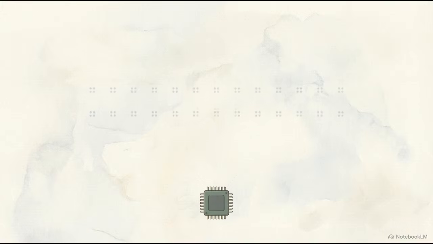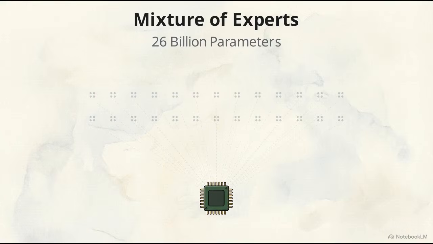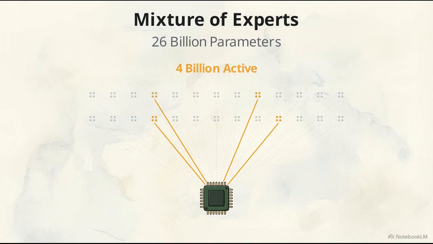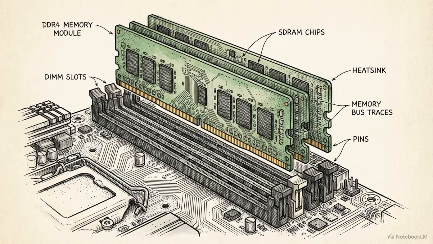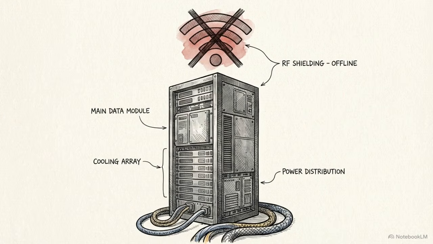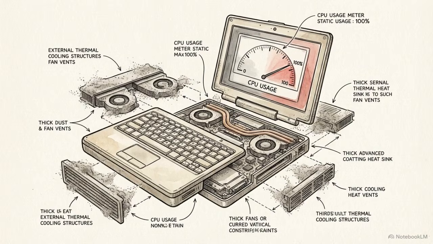This diagram shows how a mixture of experts model stays fast. Instead of firing all 26 billion parameters at once, it only activates about 4 billion parameters for any given task. Even with that efficiency, running a model this size creates a severe bottleneck. The speed of your output is tied directly to how much RAM your computer has available. You skip the server latency and avoid internet drops, but you inherit the constraints of whatever hardware you already own.